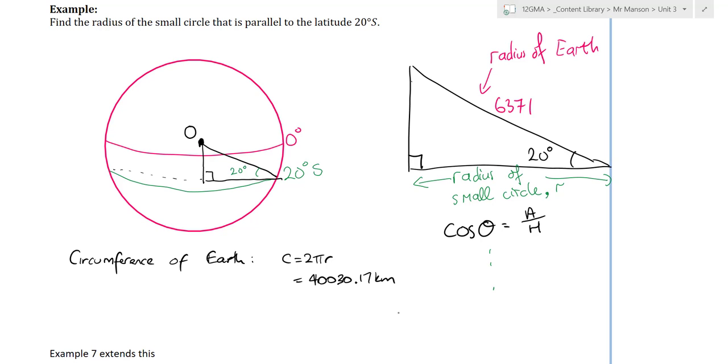You can get great circles. This pink one goes around the centre. This green one has dropped a little bit. It's a small circle. It's not a great circle. It turns out, I think this is addressed later on as well, if you want to find the shortest distance between, say, Brisbane and Perth, that will be the distance on the great circle that forms between Brisbane and Perth. If you think about it, obviously roads are a constraint, but if you could go in any direction, there are lots of ways to get from Brisbane to Perth.